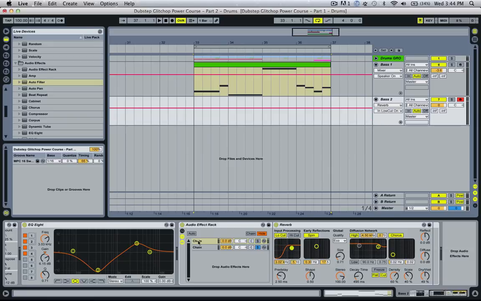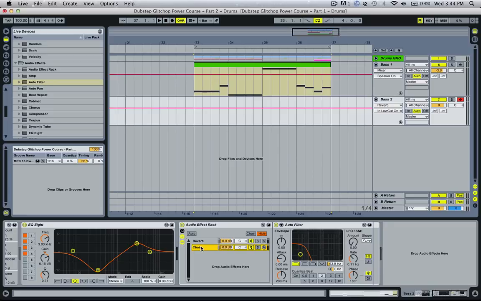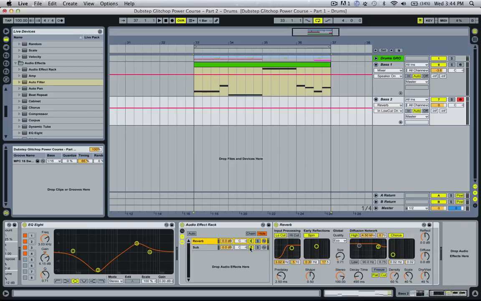So now anything that goes into this chain, which is the reverb, which we'll rename, is going to get cut. The lows are going to get cut, so it's not going to reverberate the subs, because that's going to cause some interesting weird kind of cancellation. We only want it to reverberate the high end. But this one, which is the sub, you see only the sub is coming through. So let's see how that sounds.